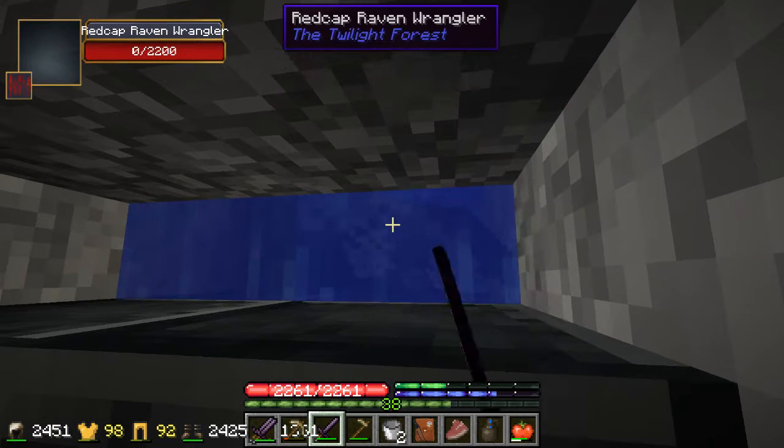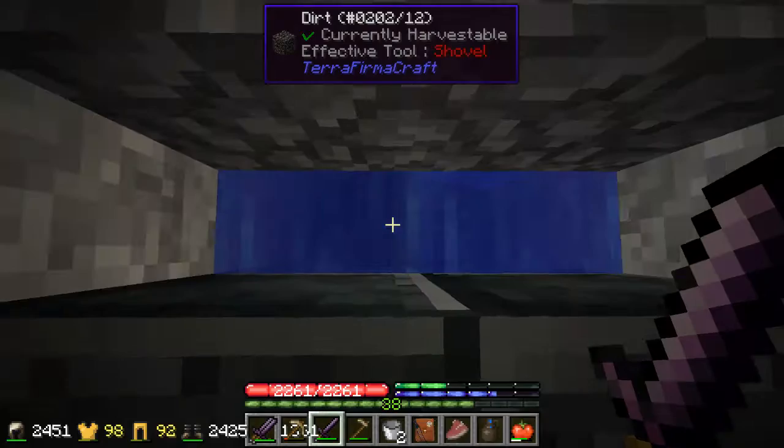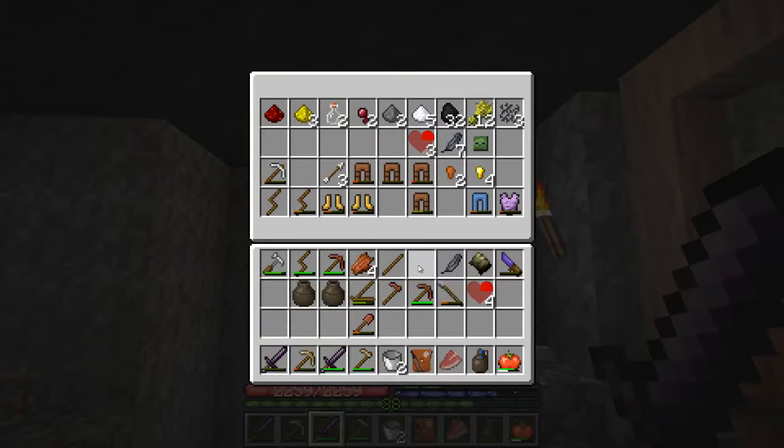I don't know that the raven's feathers has any particular use in this pack. But it does always have a use in the Twilight Forest. I don't think I can go to any other dimension from here, though. So it may be fairly useless to me.